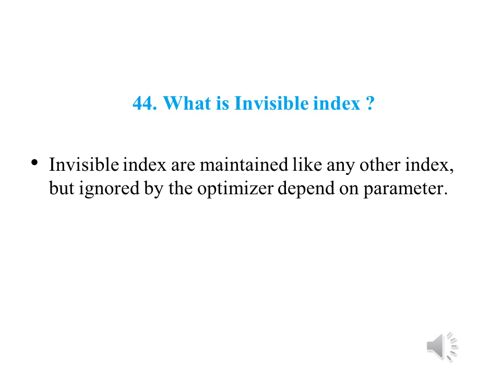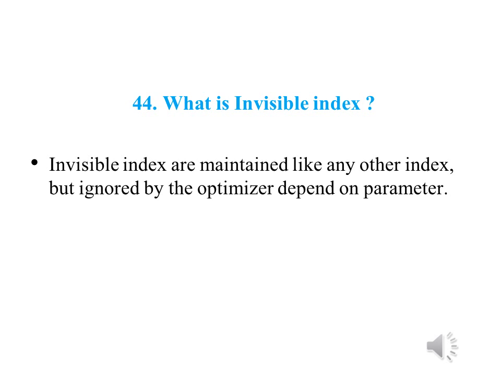What is an invisible index? It is like other indexes, clustered index, non-clustered index, but the Oracle optimizer ignores it, depending on a parameter. If we forcefully tell the optimizer to use the invisible index, then it will use it. If we tell it not to use it, it will not use it.